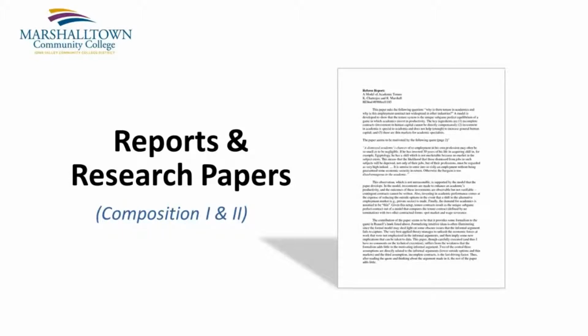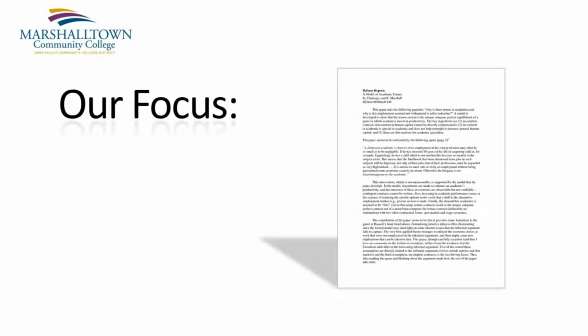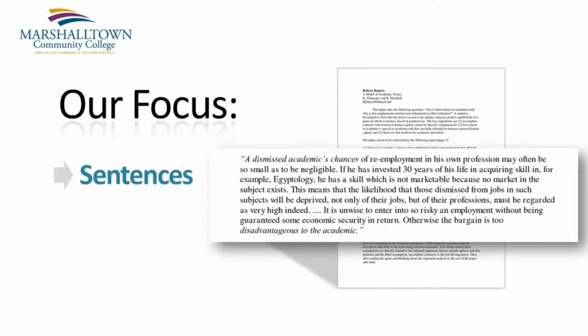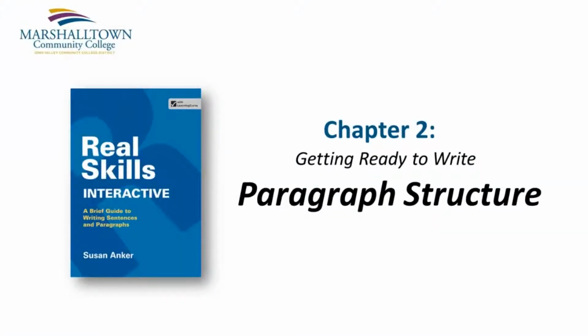So one of the primary goals for this course is to prepare you for those future writing courses. But don't worry, we're going to start slow and make sure we cover all the basics before moving on. And that means getting better at constructing sentences and then learning how to put those sentences together in a clear and cohesive paragraph. Chapter 2 of your textbook does a nice job of describing exactly what you'll need to include in a paragraph to make that happen.